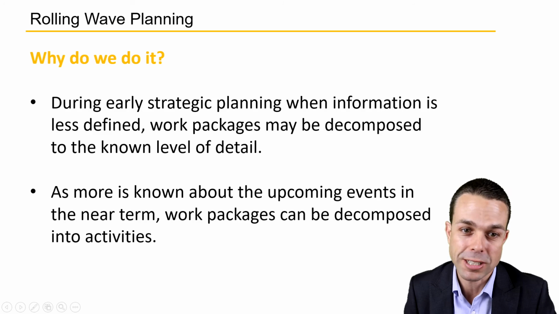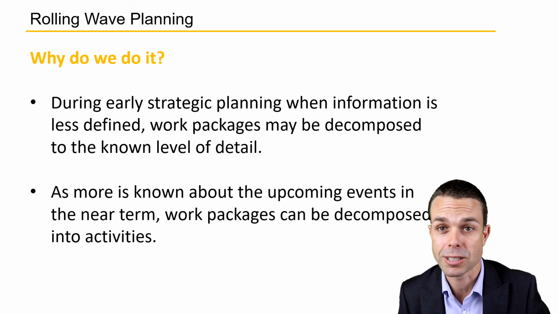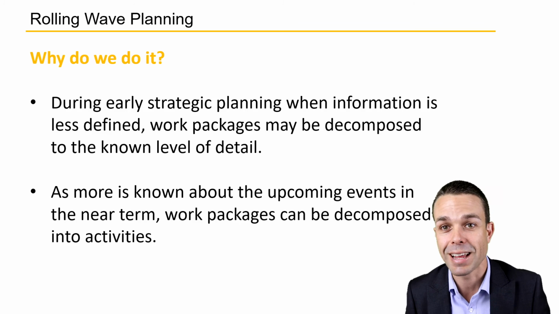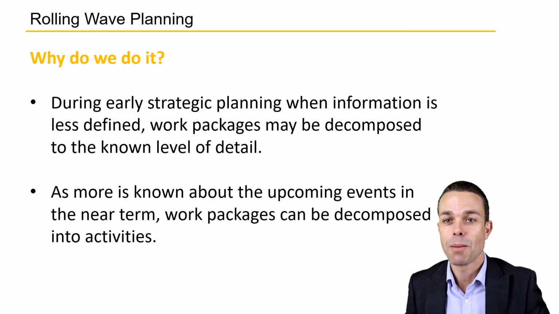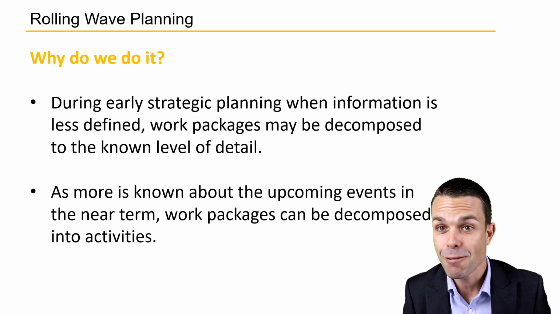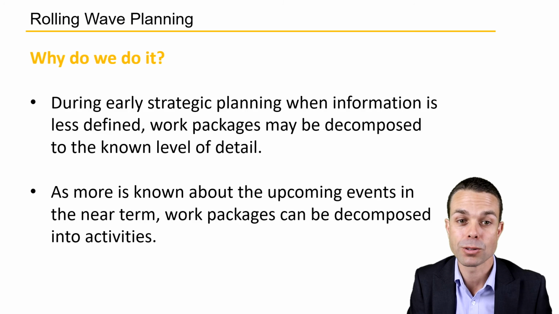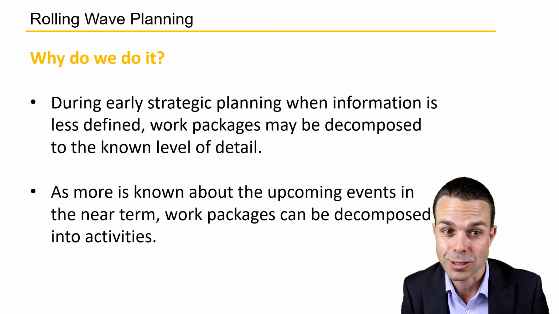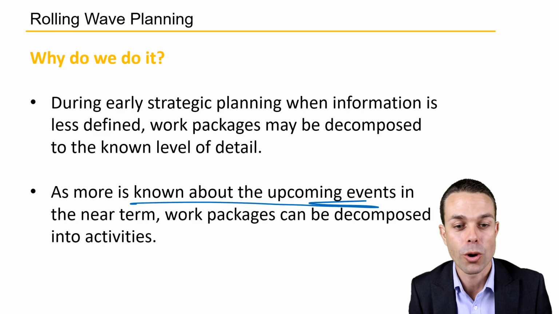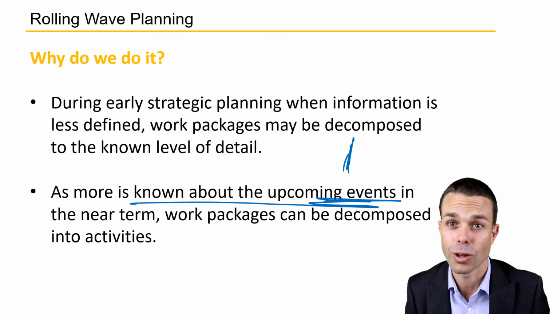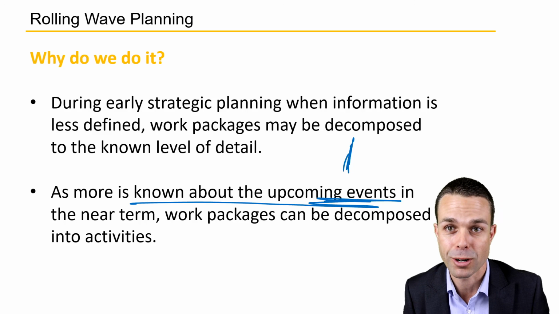During early strategic planning, when we're starting off with a project charter or just a rough idea of what we want to deliver, information is much less defined, and work packages may be decomposed to the known level of detail. We may not have a lot of detail at first. But as more detail becomes known about the upcoming events in the near term, because if we're about to start work on it we're probably going to know a lot more about it. And if we don't, then we'd better find out pretty quickly.